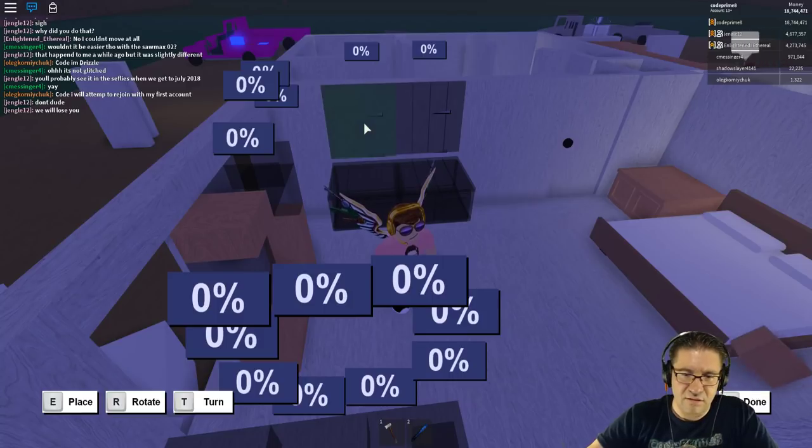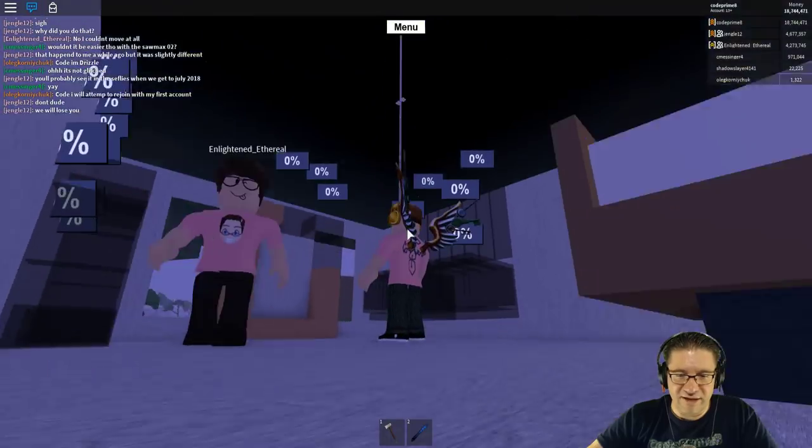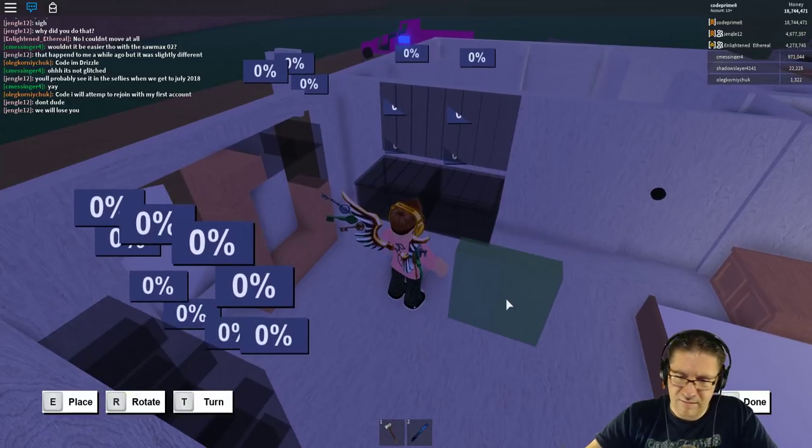Just like that. Kind of like that. It's actually attached, but there's no way to attach that. And then these are actually lifted off the ground. So let's just do a regular floor. Turn.